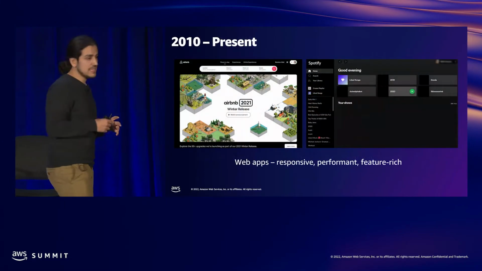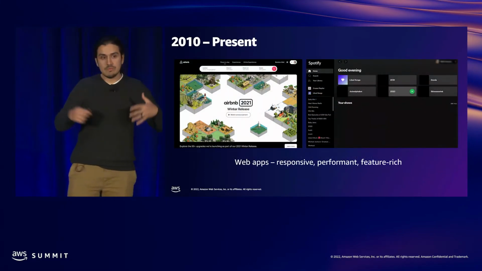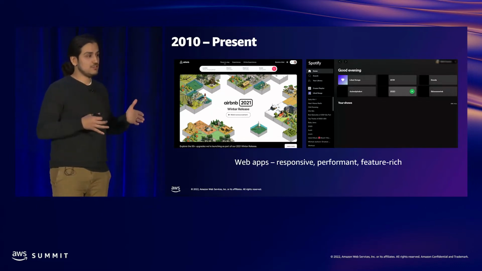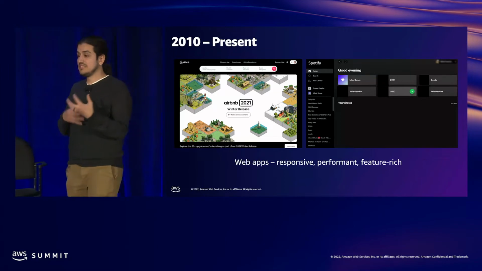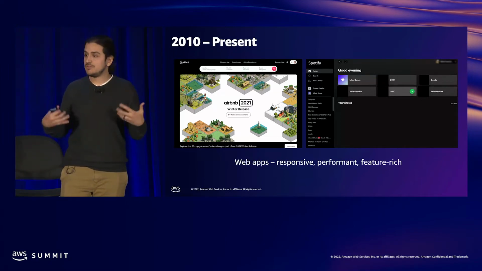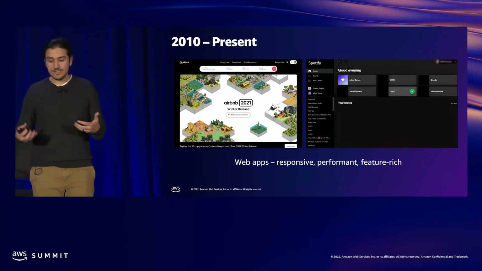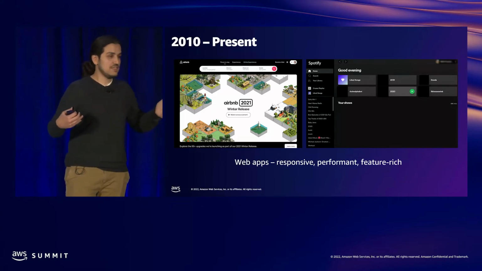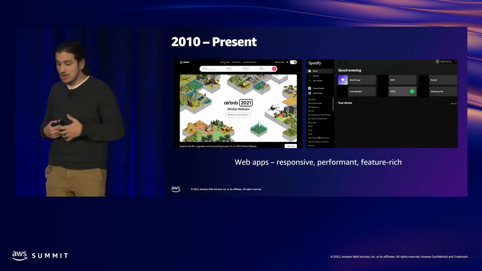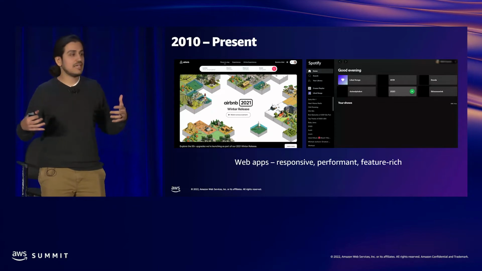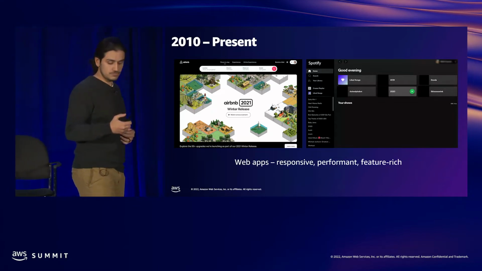And in 2010 to this day, because of that change, now we also have web apps that have been introduced. And with the different JavaScript frameworks that are available now that allow you to be able to build front-end apps that are performant and feature-rich, we now have had also an explosion of these types of apps. And examples of those are Airbnb, Spotify, where you can have a fully functioning application that can work in your browser.